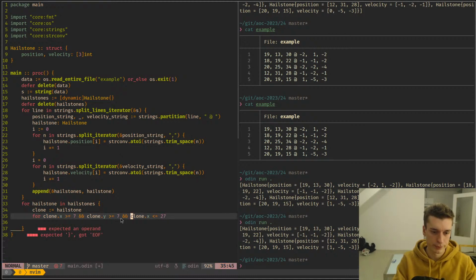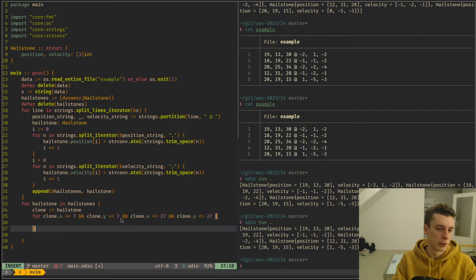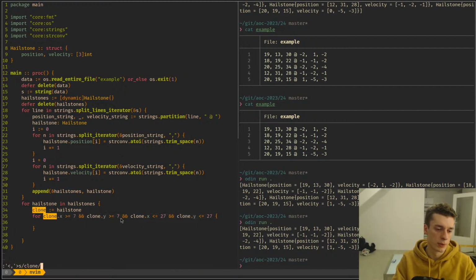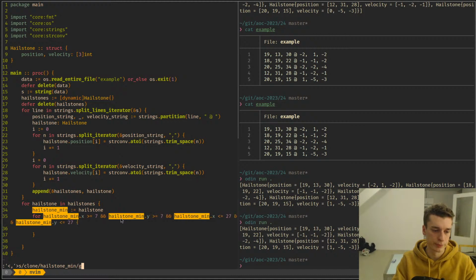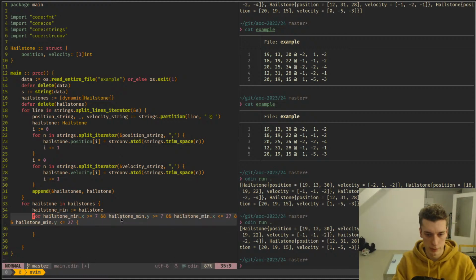Oops. And like so. And so that's not really cloned, that's cloned by, I don't know, hailstone min. Yes, that sounds about okay.